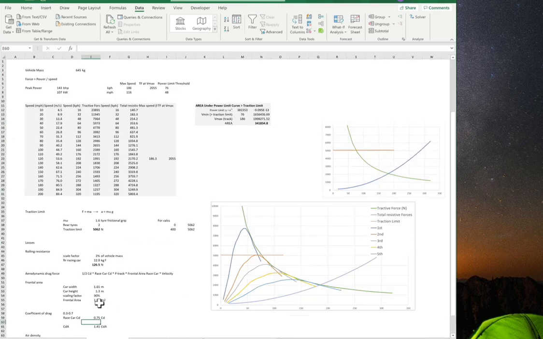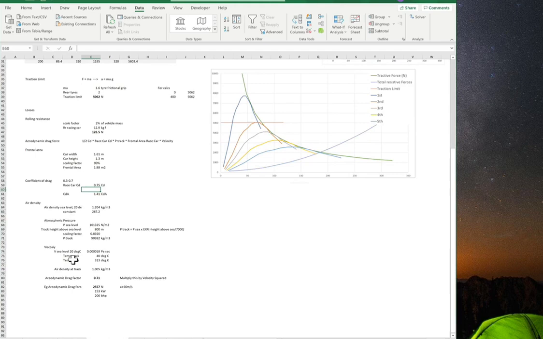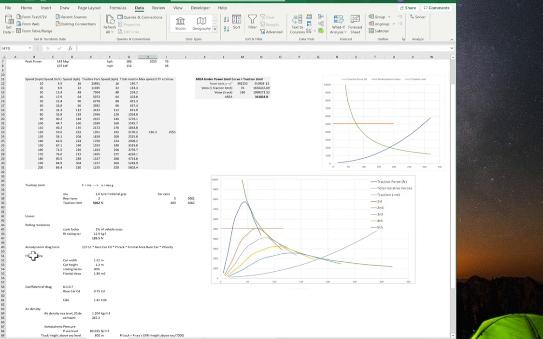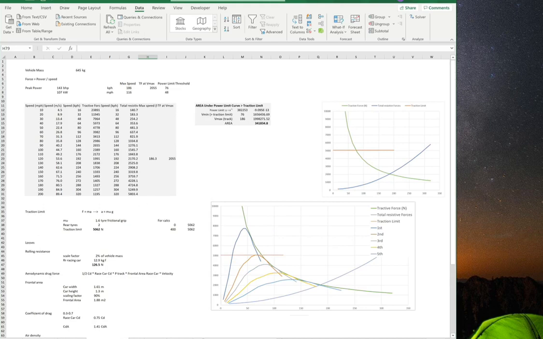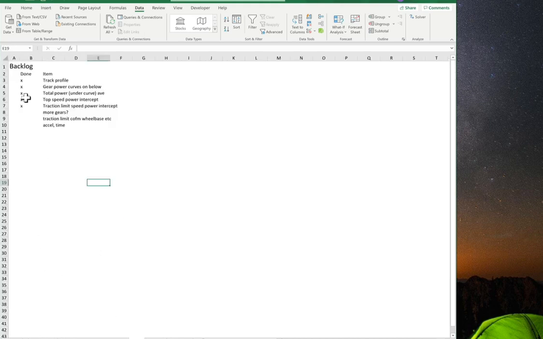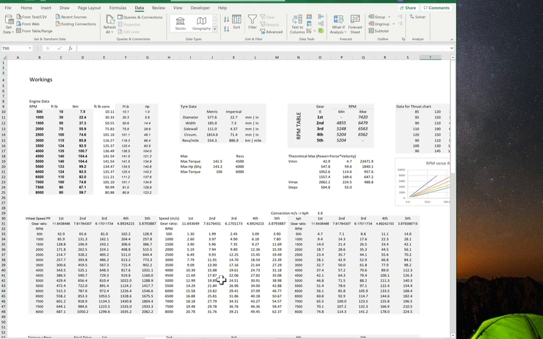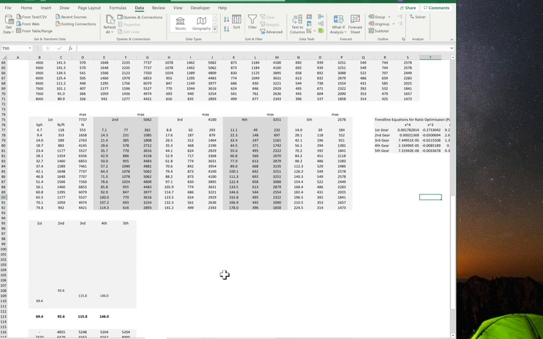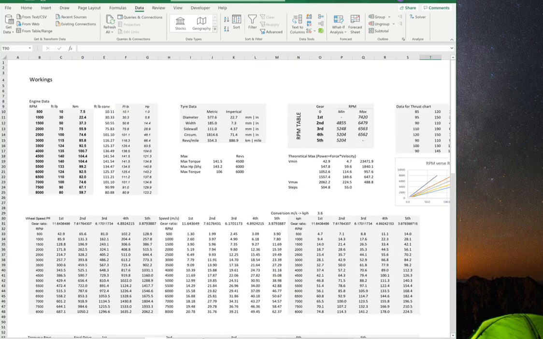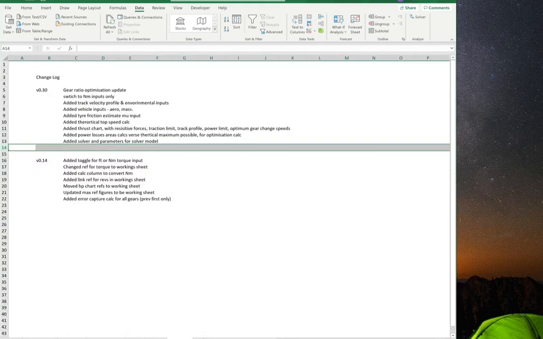All the workings are here, laid out in a reasonably nice way, so you can work your way through and see, right, this is the air density, this is the drag, etc. I've got a little list in here of things that I've done, and maybe things to think about for the future. This is the working section that was there before, just updated with the new information, and some other stuff on the changelog.